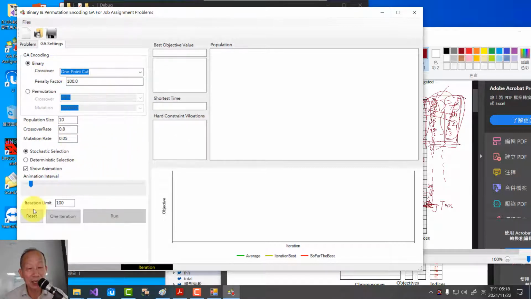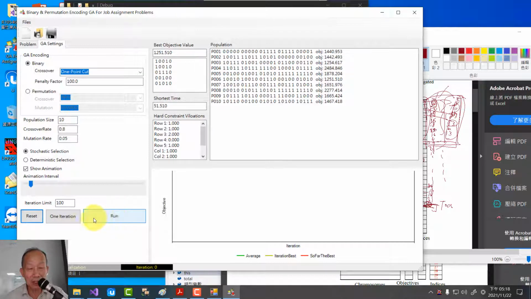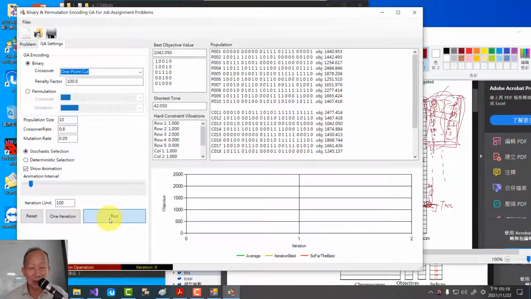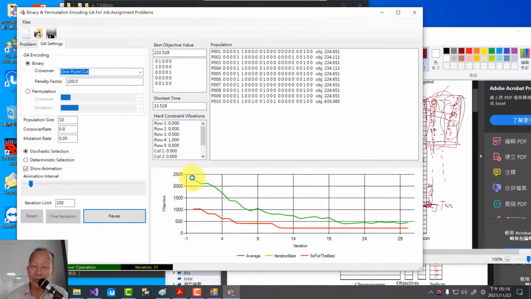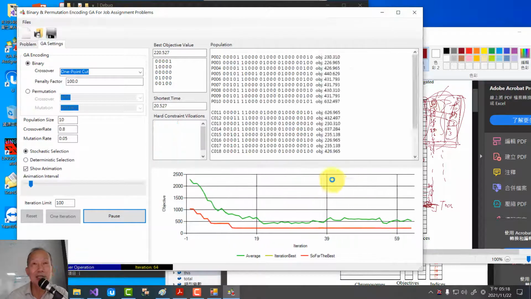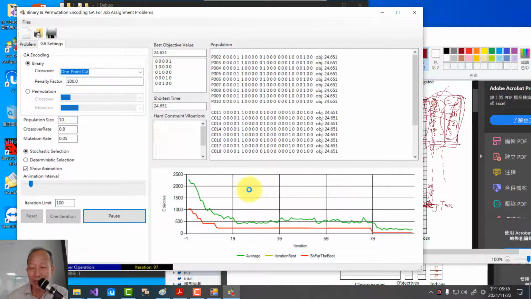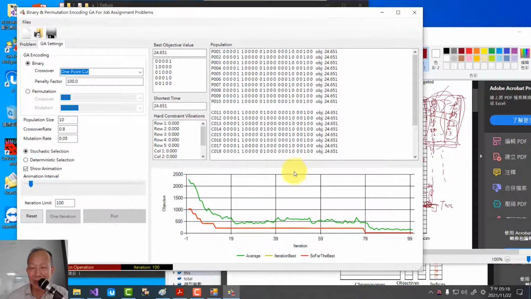But not just that. If you look into this GA evolution, we also need to provide a chart to show the progress of the average objective value, the iteration-based objective, and also the best objective, to let the user know the convergence of that GA solver, right?